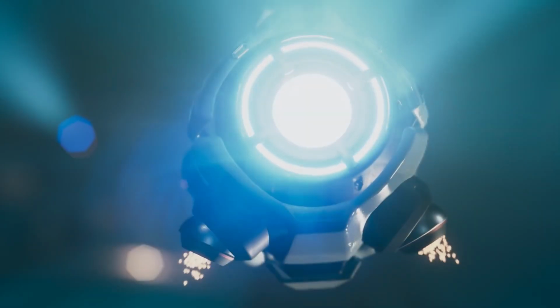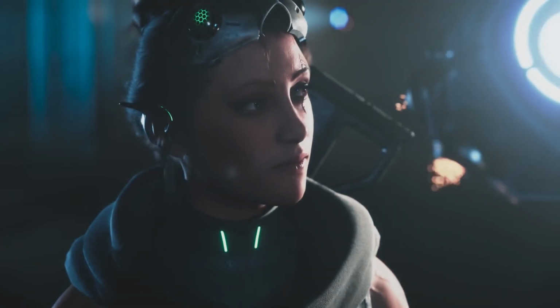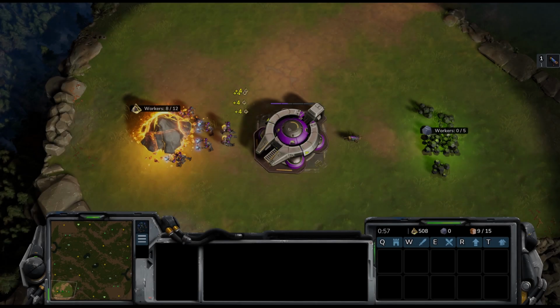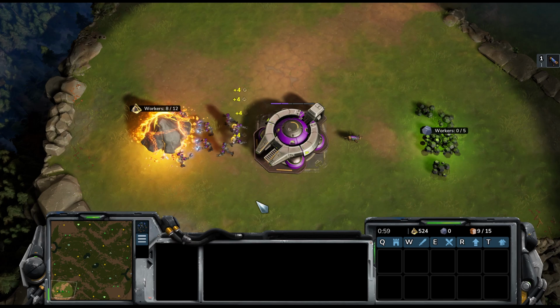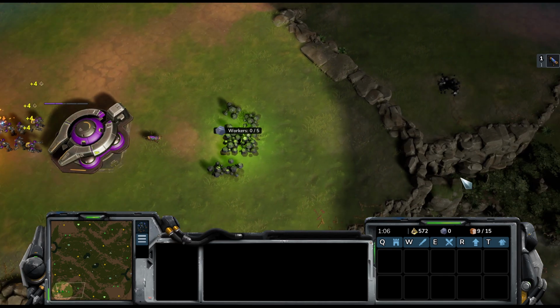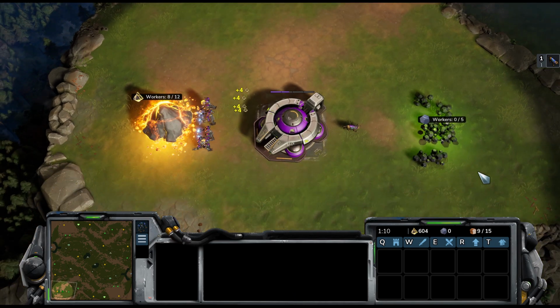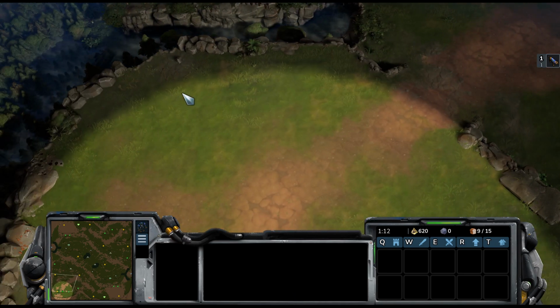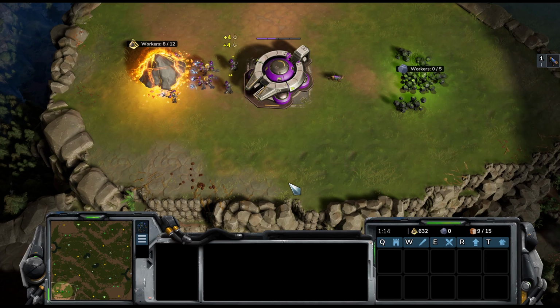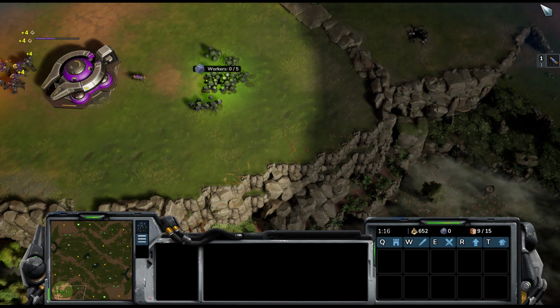Let me guide you through, and by the end of this series of videos, I'm sure we'll be going through some pretty high-level stuff, but to start us off, let's talk about the camera. There are several ways to move the camera and your field of vision in Stormgate. The first way is by panning your mouse to the edges of your game screen, where it should feel as though you are trying to move your mouse cursor through the edge of your monitor. This mode of moving the camera is best for moving over the map in small distances, quickly and easily.